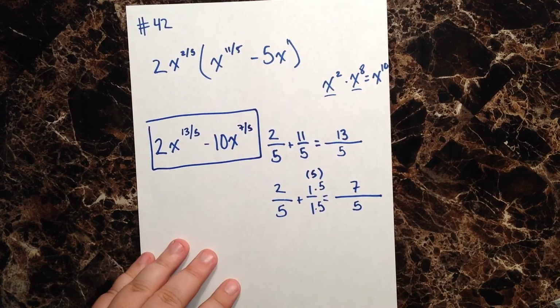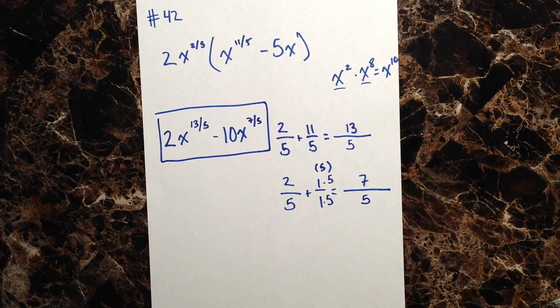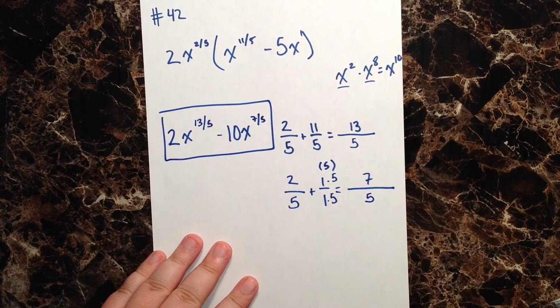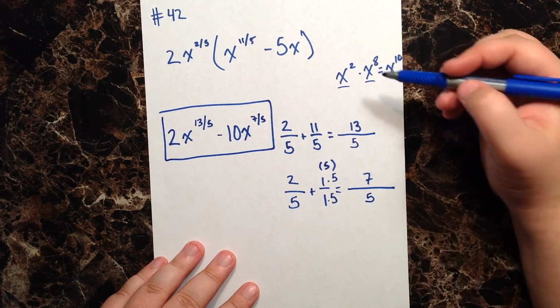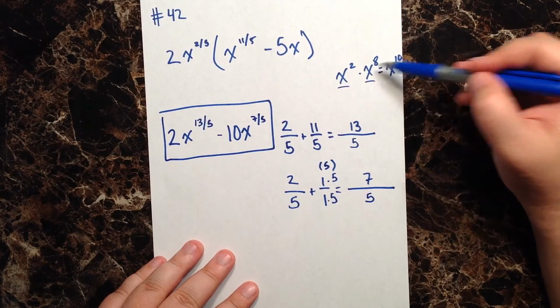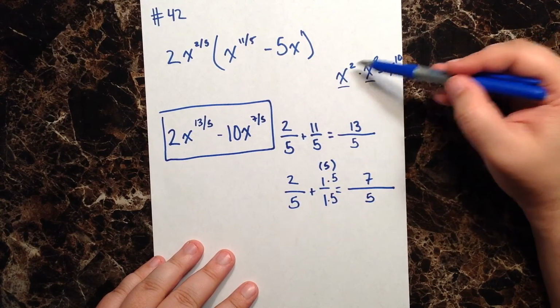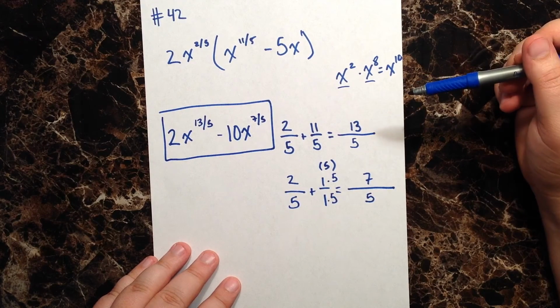All right, so just remember, you've really got to commit those rules of exponents to memory because they are going to follow you. Like I said in a recent Facebook post, they're going to follow you for the rest of your math career. So might as well get used to it now and kind of get used to those rules because they're not going away. So again, when we are multiplying like bases, all we do is we add our exponents, and that's exactly what we did here. Well, this was number 42.